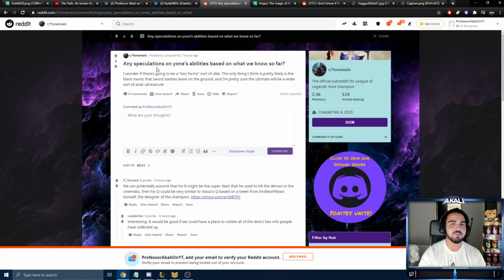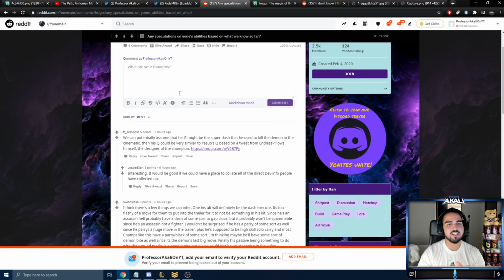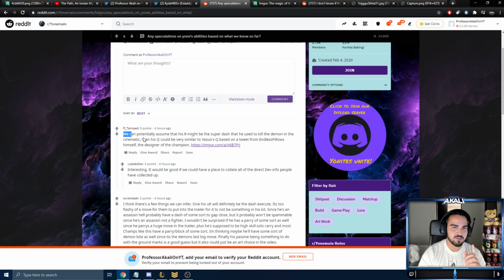Someone asked, any speculation on Yone's abilities based on what we know so far? And he said, I wonder if there's going to be any two forms sort of vibe, blah, blah, blah. You guys can read that. And this is what I really wanted to highlight. We can potentially assume that his R might be a super dash that he used to kill the demon in the cinematic. Then his Q could be very similar to Yasuo's Q, based on a tweet from Endless Pillows himself, the designer of the champion.